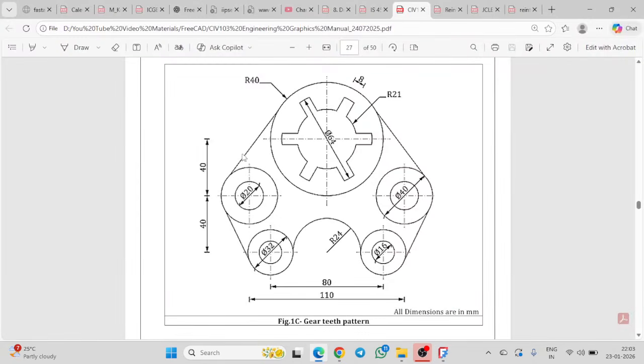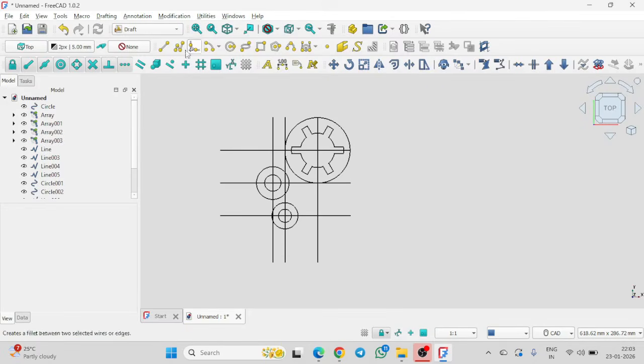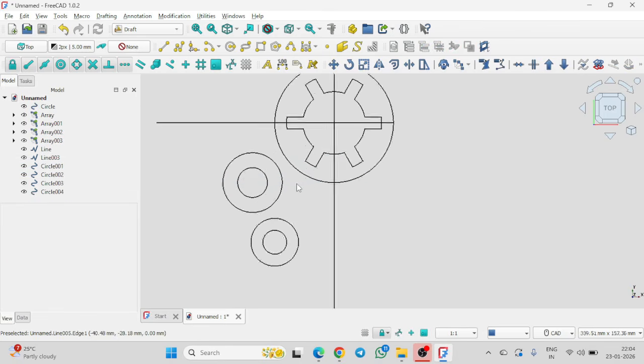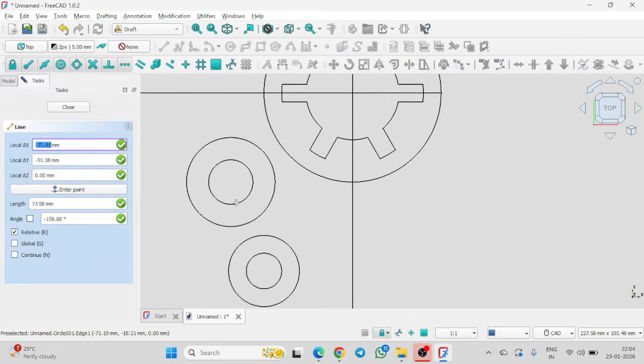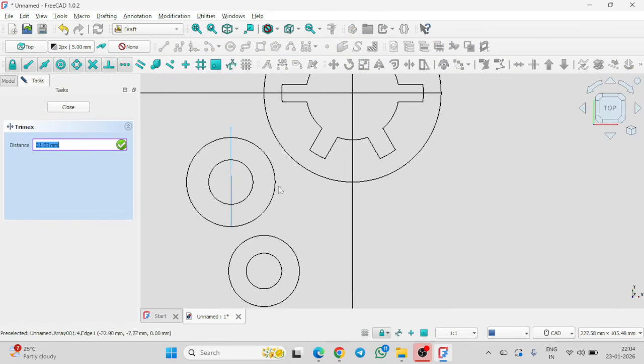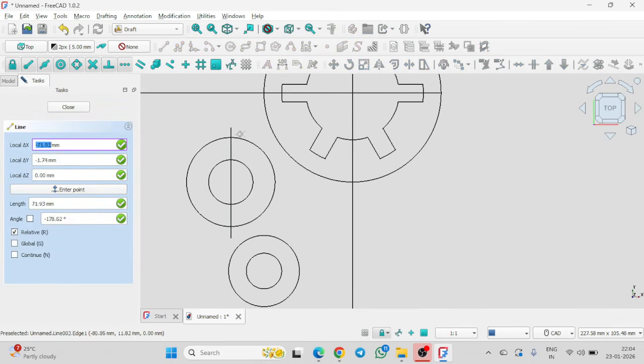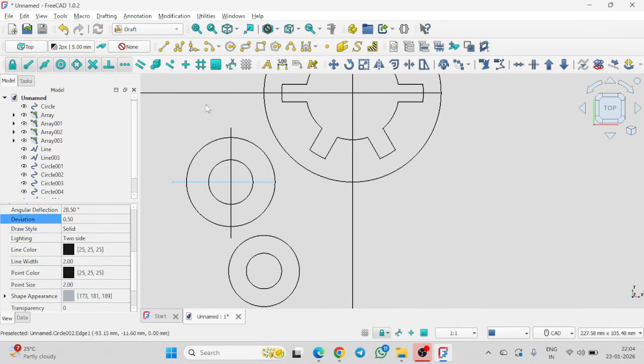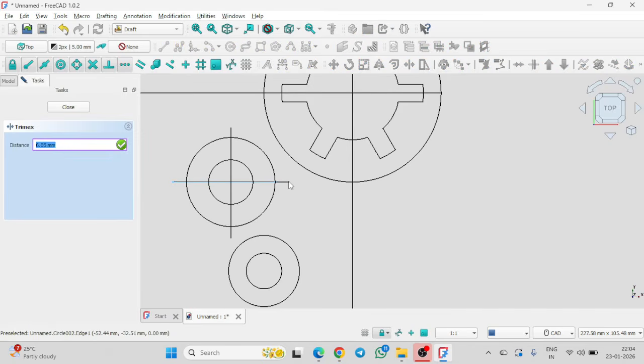Now, let me draw the axis line. So this is having the axis line. I can take the circle command or else I can remove that one in order to show the axis. Right? Now I can go with the line command, pick the endpoint, go with the vertical direction, somewhat larger, and then I can go with the trim-x command, extend on the other side also. Similarly, draw it in the horizontal direction, go with the trim-x command, extend it.